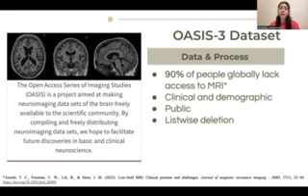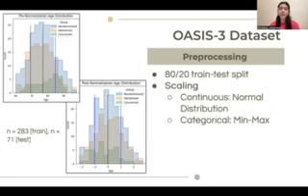We began by performing listwise deletion, which removed all subjects that had any missing information. Continuing with the preprocessing of the data, we performed an 80-20 train test split. So 80% of the overall data was used for training the models, and 20% of the data was used for testing the models. This resulted in 283 subjects for training and 71 subjects for testing.